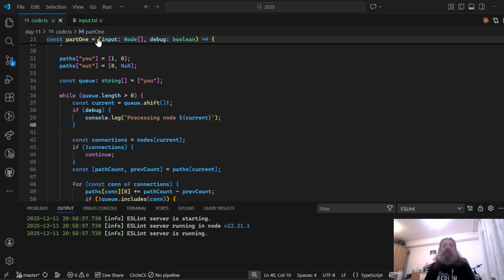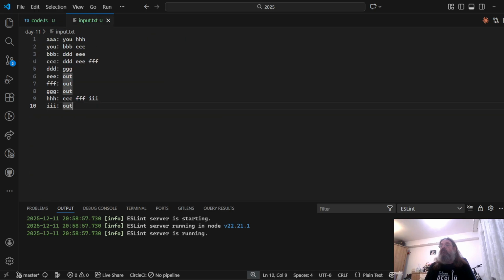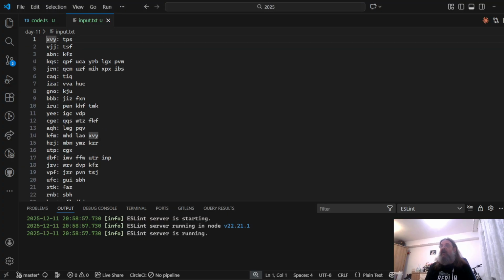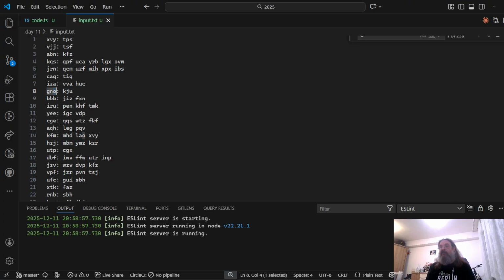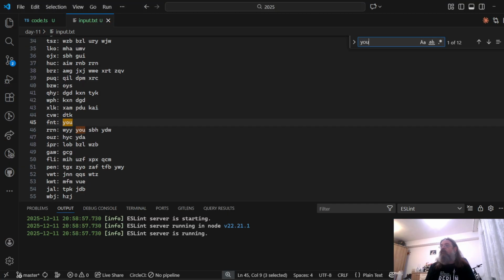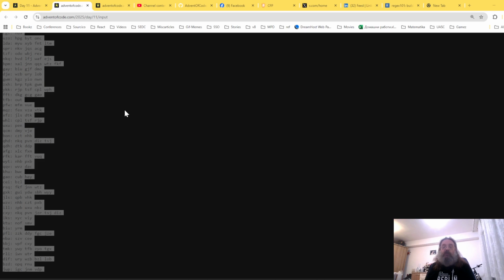So, the moment of truth. Let's try it on this huge monstrosity. We have 575 different nodes, and I'm guessing out is not one of them, so 576 at the very least. What does you do? You initially connects to a lot of this, so we're going to get a huge number.